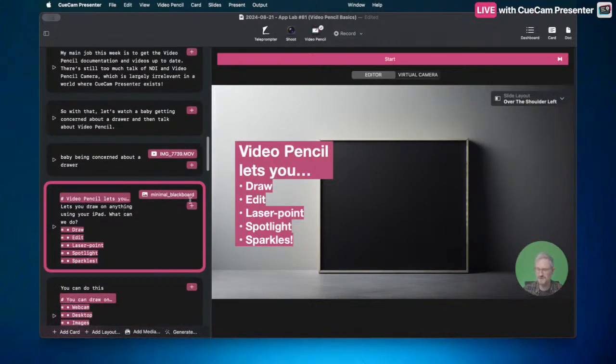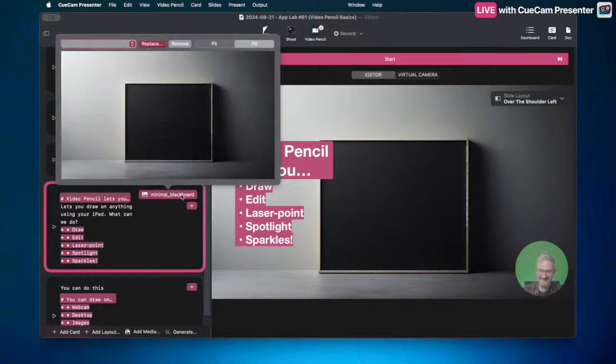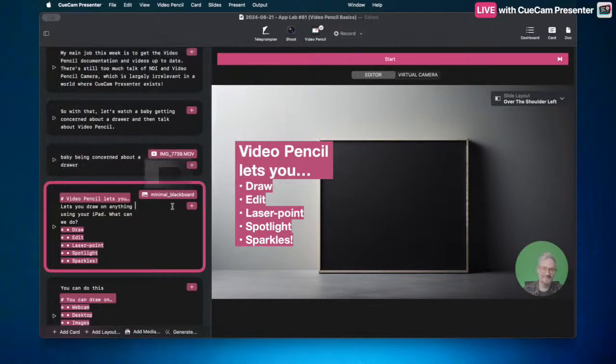So this blackboard I generated, I tried 2 or 3 different AI prompts and ended up with this. It was fine. The framing is awful, but you end up with that. But you see I'm using the bullet points, but I also had to put in a star if you do want to draw the bullet point symbol. Stars mean that when we play this, it's going to come in one at a time.